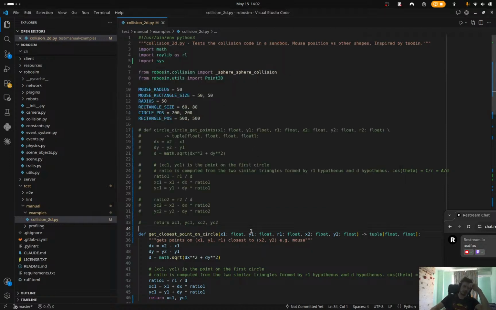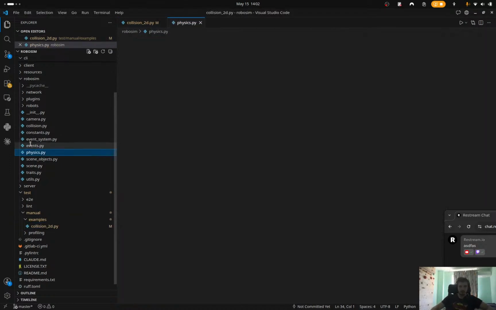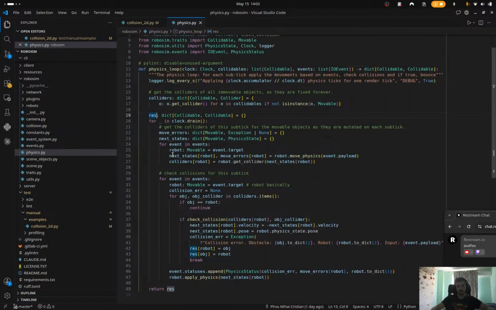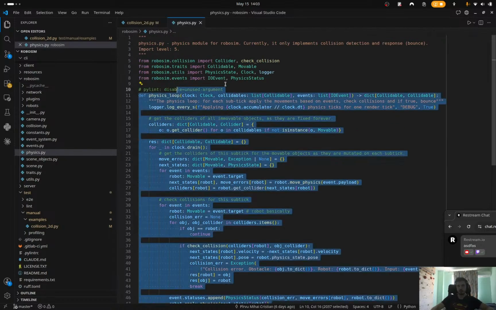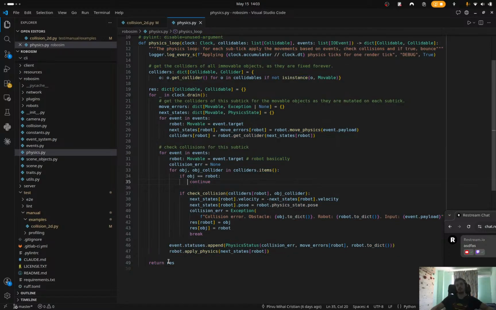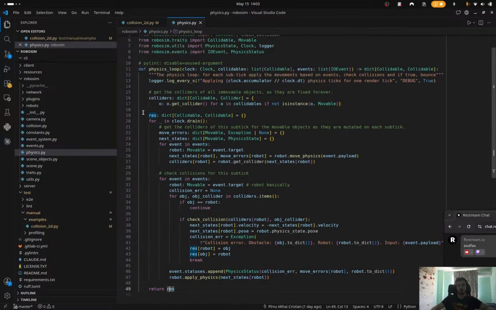So for example, for the physics system, recently I made it return a dictionary of all the things that have collided, and before it was not like that. Now it's returning all the collisions from the last physics tick, as I call it, right? Because you want the physics to be consistent.